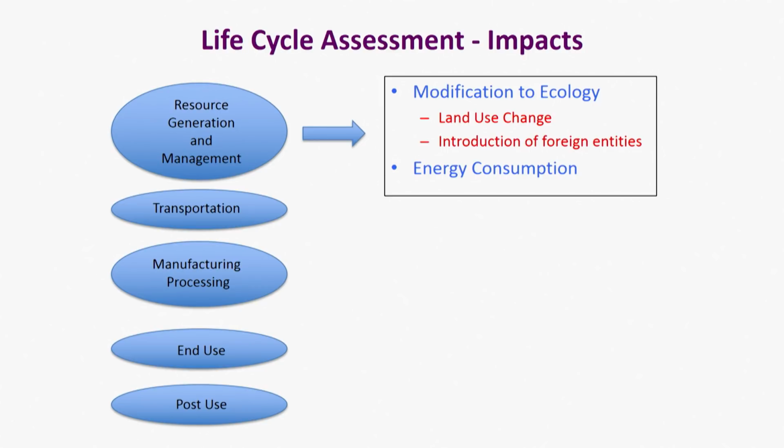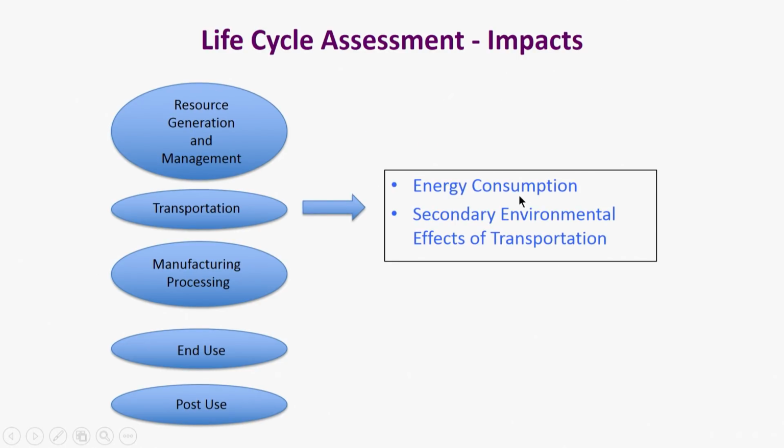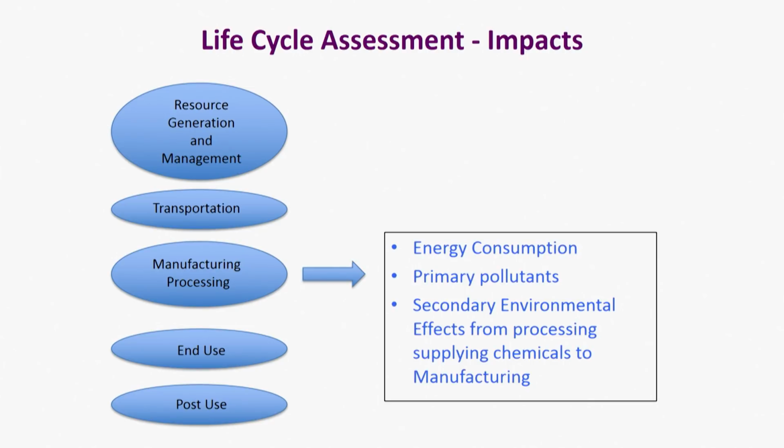We have transportation of different things: raw materials, chemicals and the end product. There is obviously energy consumption, and energy consumption is a big chain by itself. We talk about global warming, the use of fossil fuels, and how much energy is consumed to transport. One way or the other, transportation has to occur, either of raw materials or of end products. Transportation is inevitable, and with it you have secondary effects, such as vehicle exhaust and things like that.